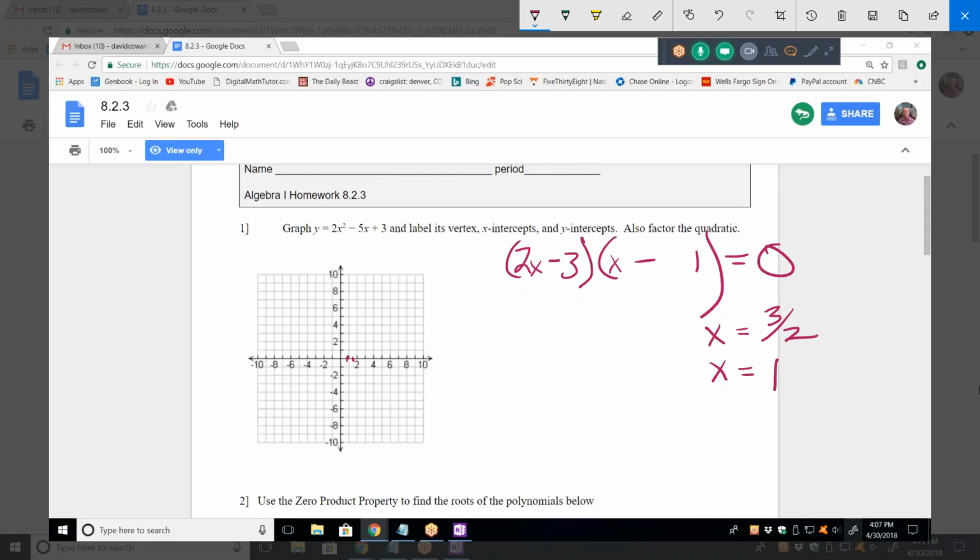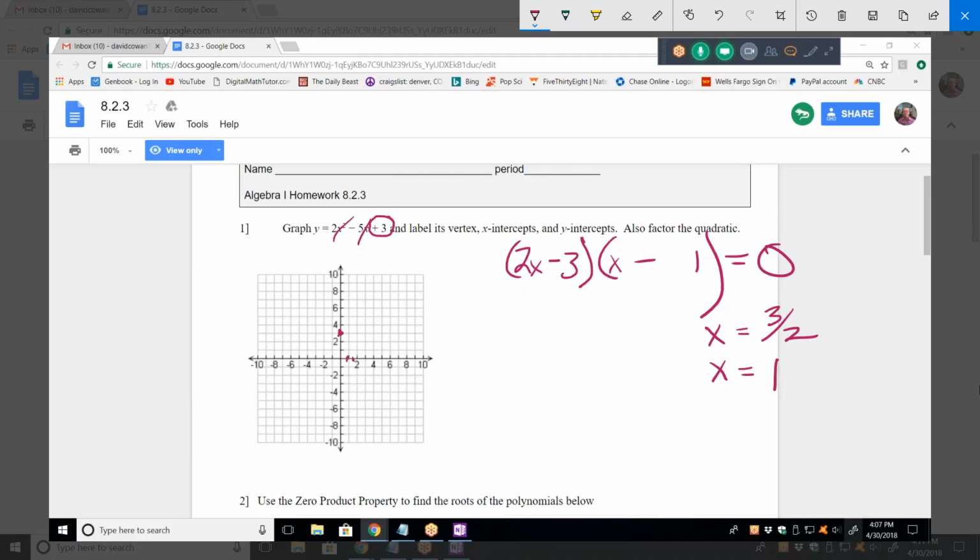How about the y-intercept? The y-intercept's always really easy because all you do is set x equal to 0. What do you get? The y-intercept is always that number right there. Yeah, it's always the constant term. Because notice, when you set x equal to 0, that term disappears, that term disappears. But the number doesn't. It always stays there. So we have a y-intercept right there.